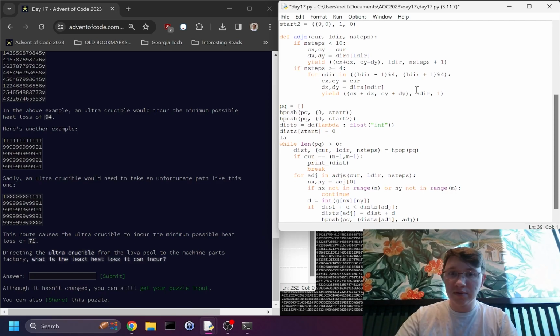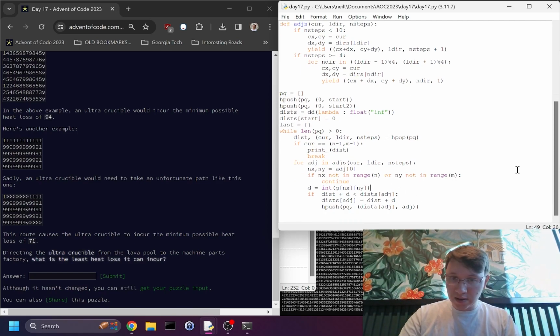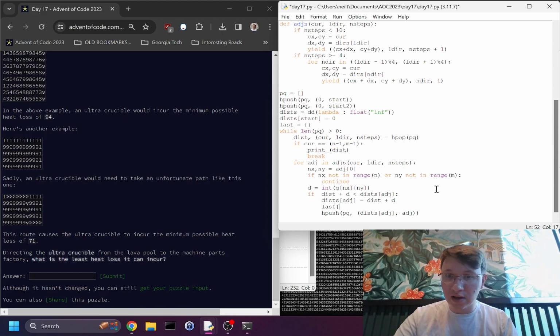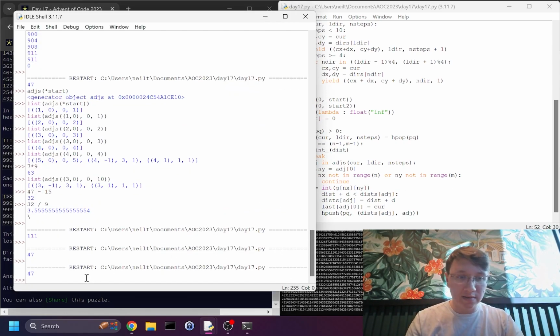I guess I can do, and then once we do this step, we need to do last of the new one we're going to is, let's just do this, just so I can figure out the actual path.